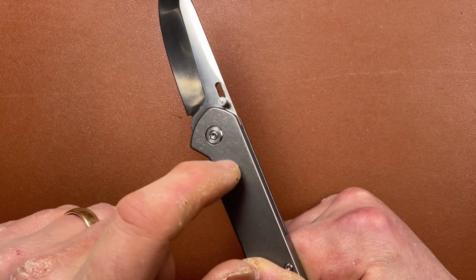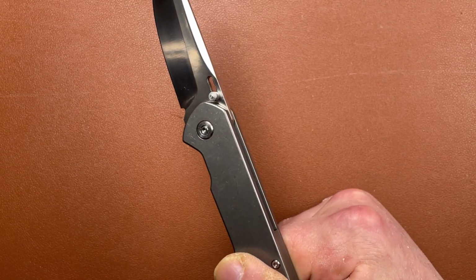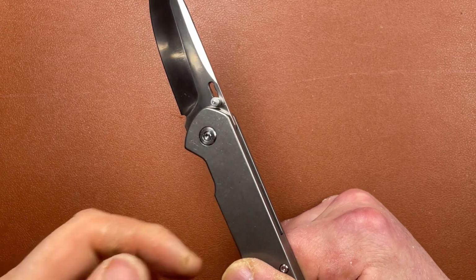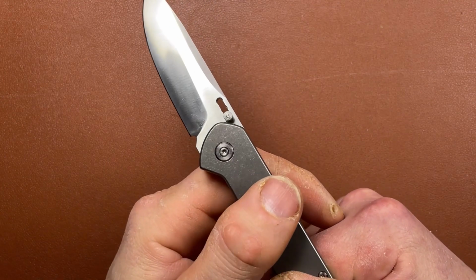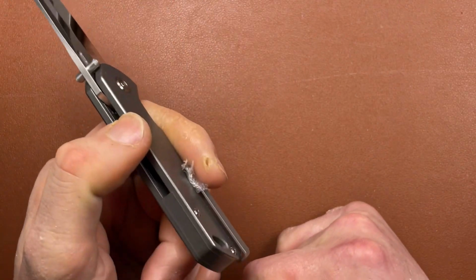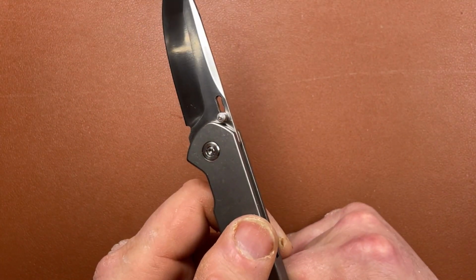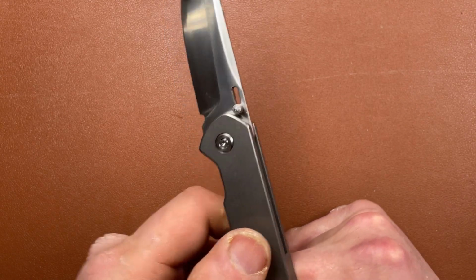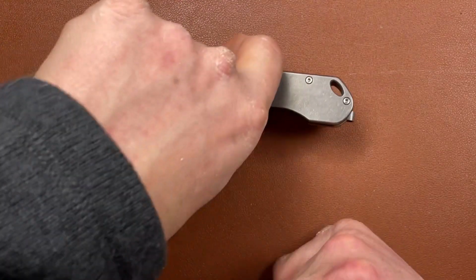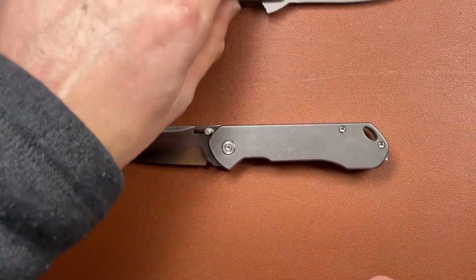And as I say, this was sent on for review, not for me to keep. So it's not my knife, and if it's not your knife, I don't think you should start making adaptations to it. Hence, I've not moved the clip or anything like that. Not sure what else I want to say, but I like it. I think it's taken.